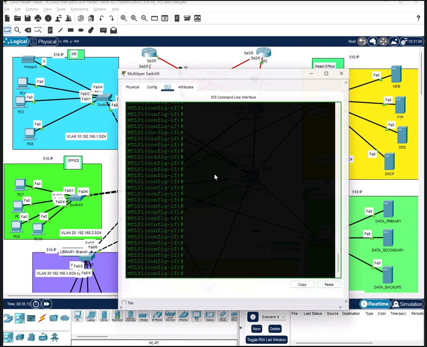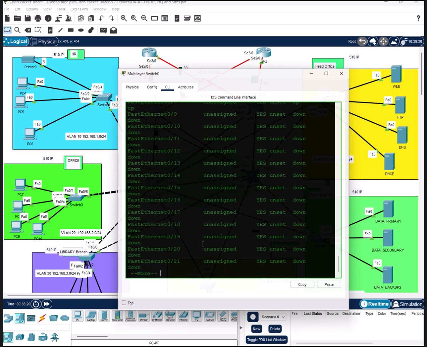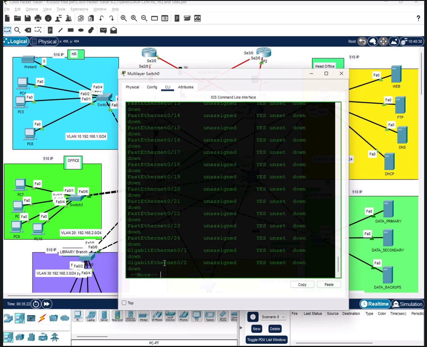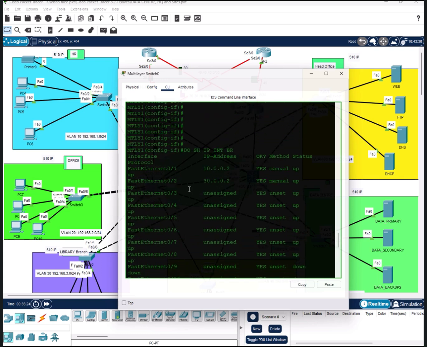Let's double check. I need to come here and run the command do show ip interface brief. I'm expecting this interface to be the only interface that has an IP address, except for the VLAN interfaces. We already know the interface VLANs have been assigned their IP addresses, but I need to see if this interface is actually assigned.